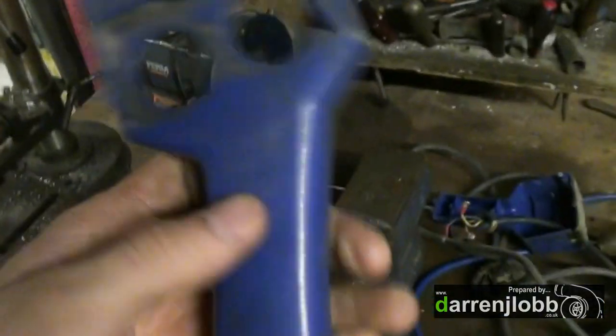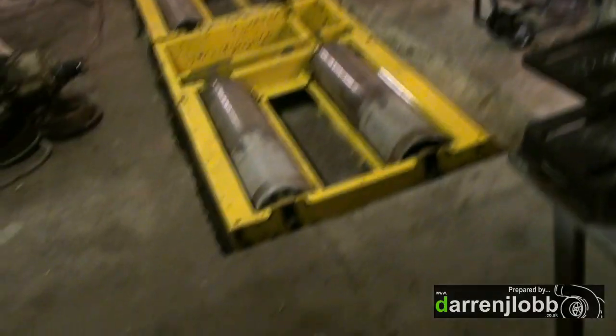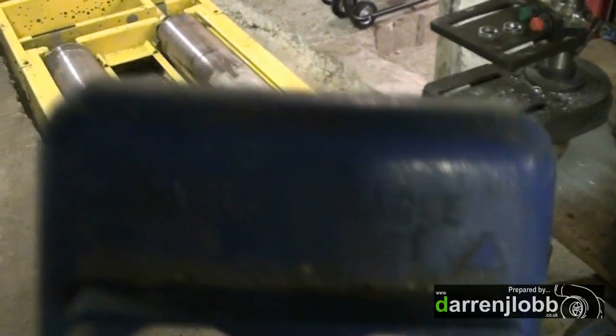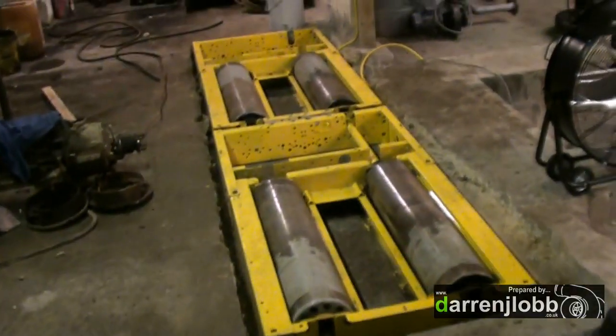This is what we're going to be modifying as a hand controller for the dyno. We don't have the original Clayton hand unit. It's pretty simple really because it's just going to be a few buttons — originally it would have just been two. This is actually a winch controller; it used to be wind in and cable out. We need basically one button to load the water brakes, one button to unload the water brakes, one button to turn the system on, and then another pair of buttons to lock and unlock the air brakes on the dyno.